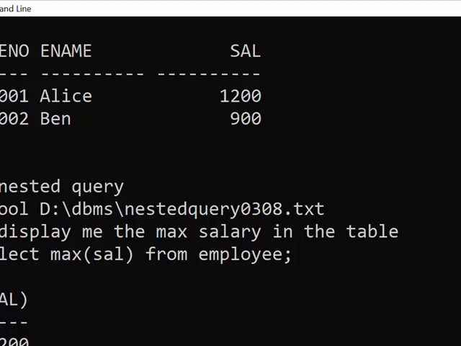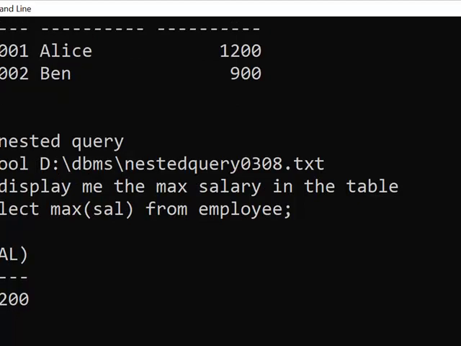Select ename, not max. Select name of employee whose salary is 1200. So select ename from employee where salary equals to 1200. So who is he? Alice. So she is Alice. Make sense?